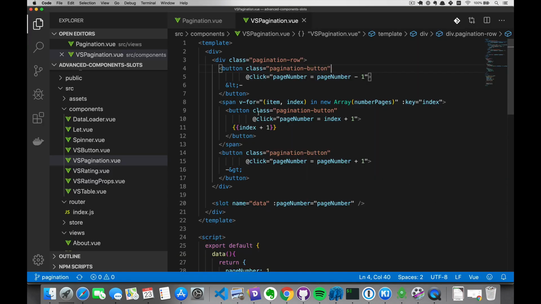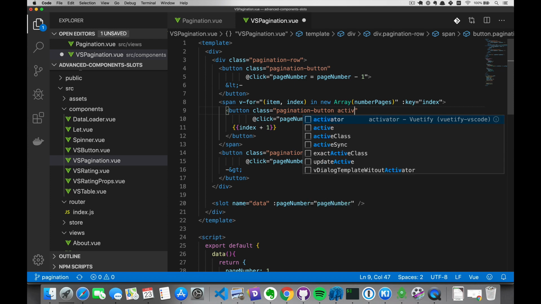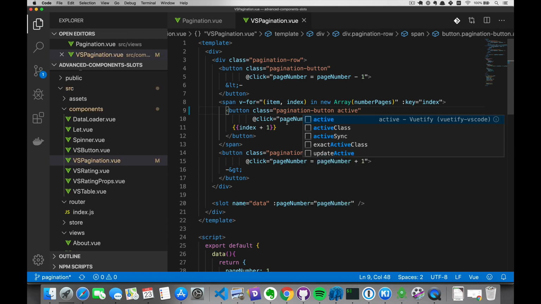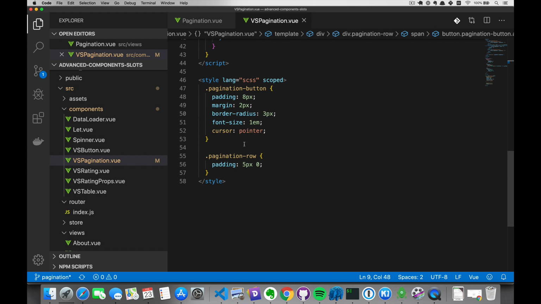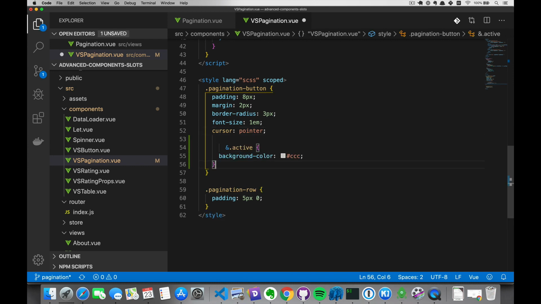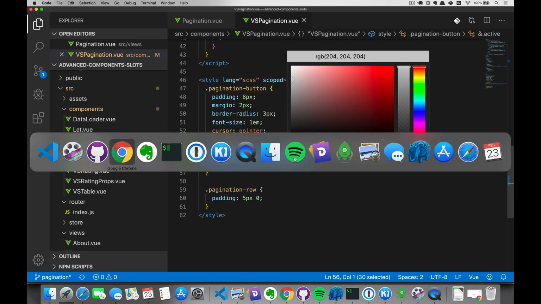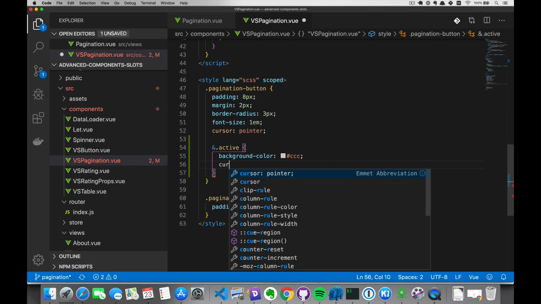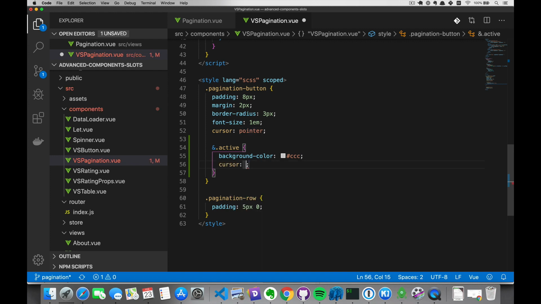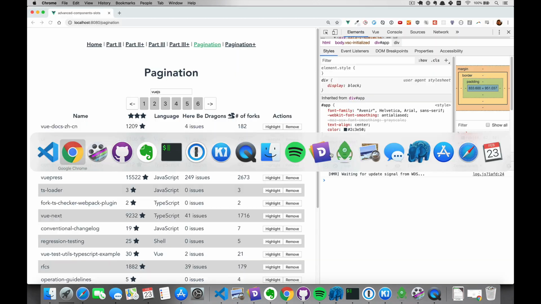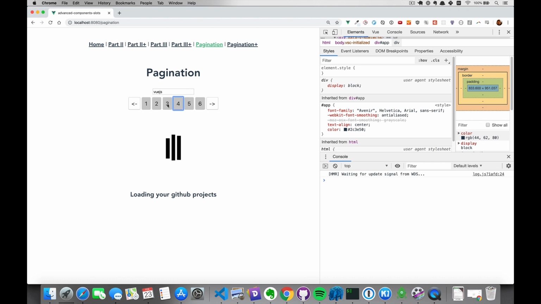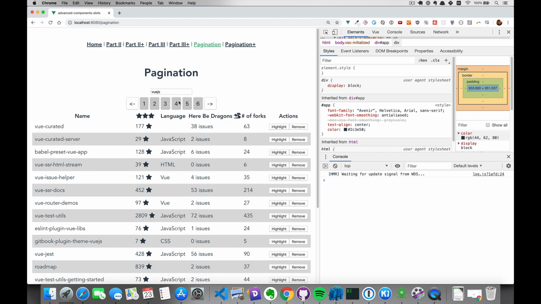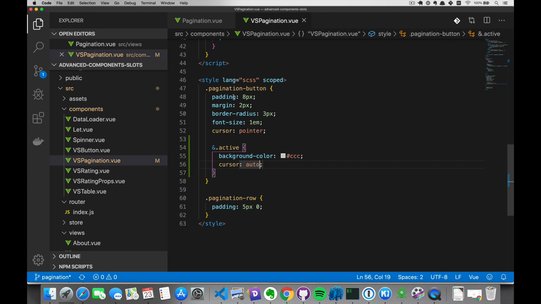Let's start with the active class. So first we'll apply active to all of these so we can make sure that the styling is working. Then we can add this styling. So the background is going to be a light gray, like this. And we'll also make it so the cursor is not a pointer. It is instead, we'll say auto. All right, so it doesn't look like it's something you can click, although clearly you still can.